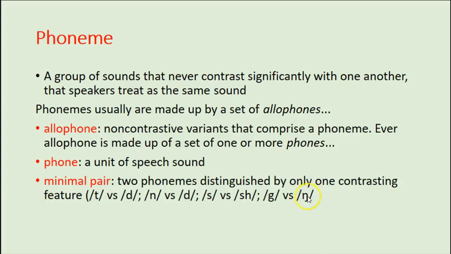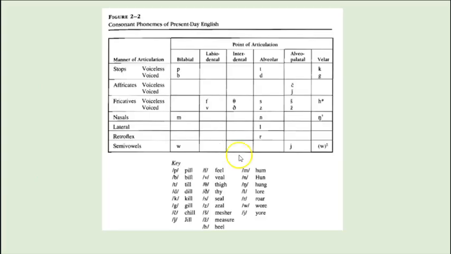But in other languages, such as Vietnamese, you might find this sound, like in the common Vietnamese surname Nguyen, at the beginning of a word. So, those are phonemes. And we organize phonemes according to not an arbitrary alphabet that was handed down to us by Phoenicians or Greeks or Romans, but according to their manner of articulation and point of articulation. And so these are the phonemes of English.